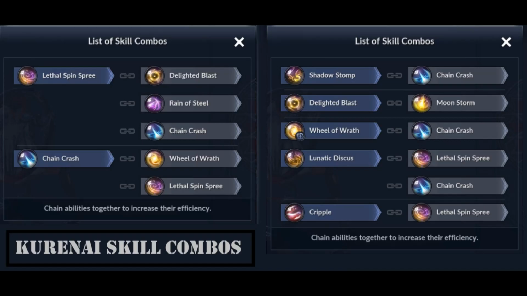Meaning, if you look to the right, where it says Lunatic Discus, if you started with your highest damaging skill and then did Lethal Spin Spree and then go to Chain Crash and then you're back to Lethal Spin Spree and Chain Crash, continuously until you feel like not doing it anymore. So you can start out with something different and go into that repetitious combo on your opponent or creature. This is just ideas for you on how the list of skill combos section works. It is up to you to get familiar with all of them, all the skills, and play your way.